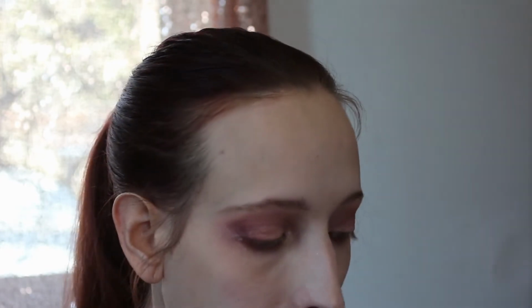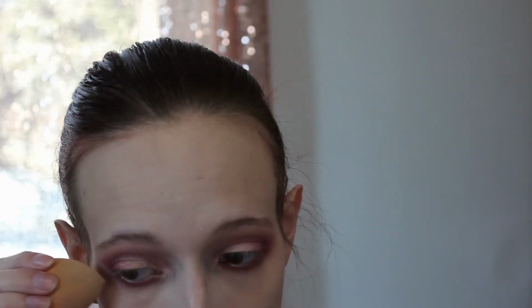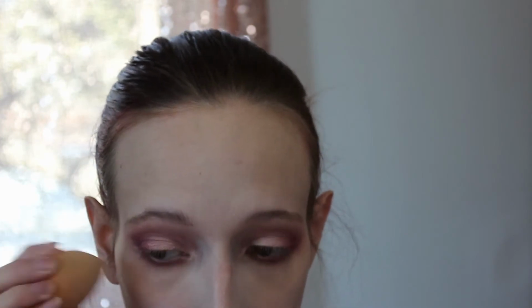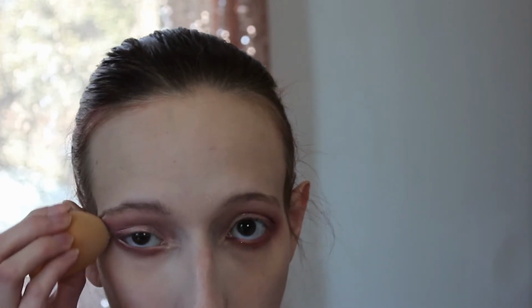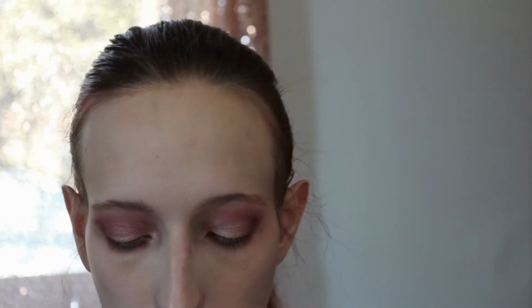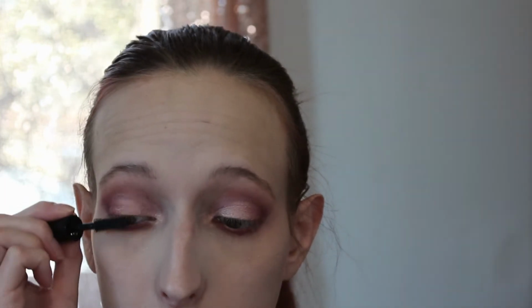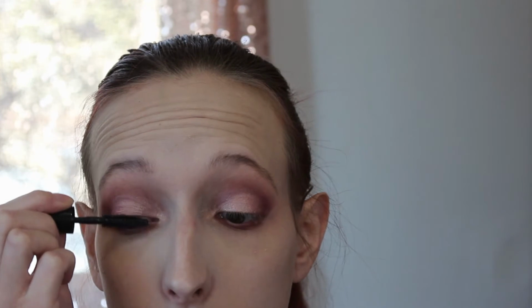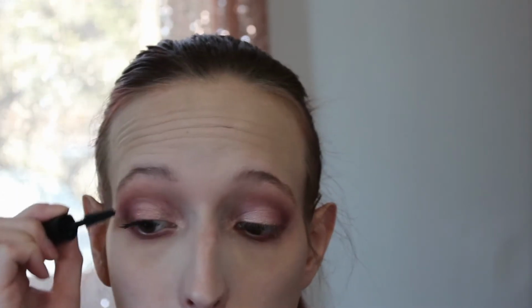And then I'm just going to tap and blend that away. You can use a beauty blender if you need to and just kind of clean that up a little bit. Go ahead and use my Benefit Bad Gal Mascara. I'm just going to coat my lashes. If you would like to, you can use falsies. I typically don't wear them, so I would rather just use a good mascara and just let that be that.